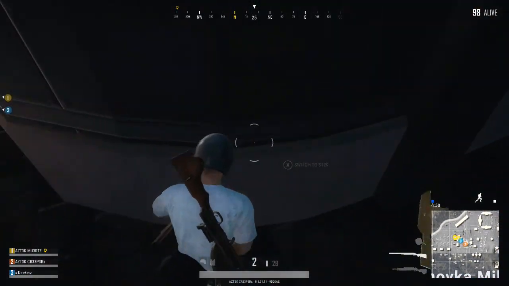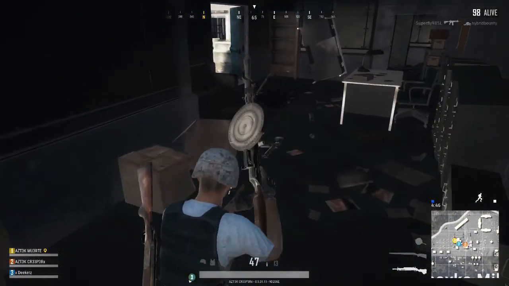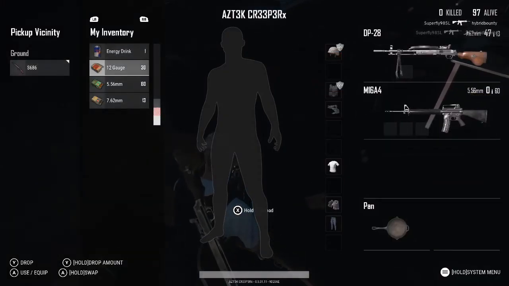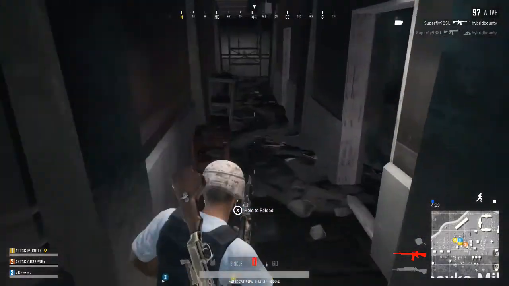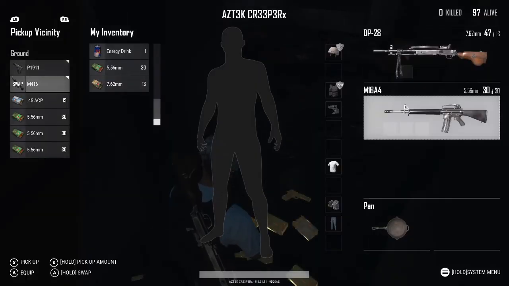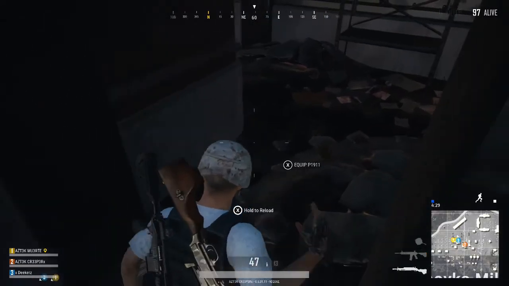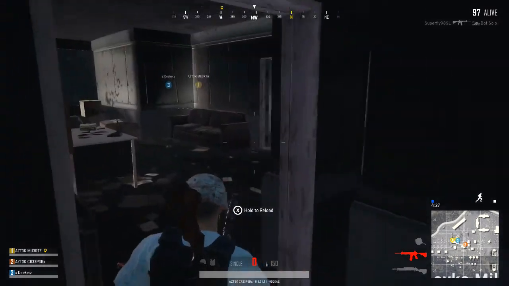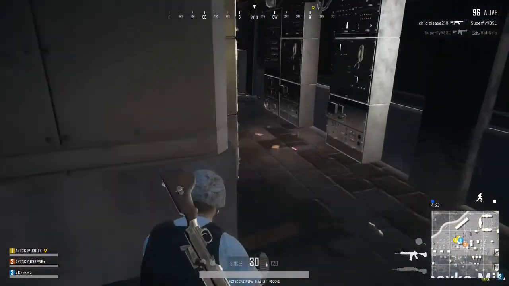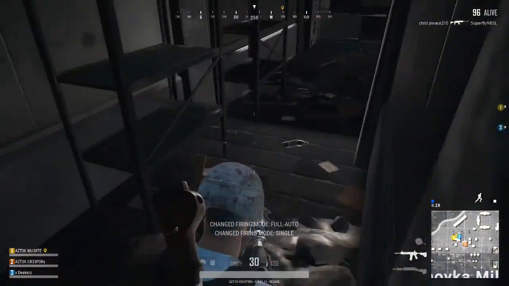So I do end up finding the DP, which I like to call the disc gun, and then right here I end up finding an M4 with a few bullets. Obviously I leave the shotgun just because it's really important to have 2 assault rifles, so 2 long distance guns. If you have a shotgun, obviously a shotgun's really good in close range, but if you're further in the game and you run out of bullets in your long distance gun, then you're just gonna have your shotgun, so obviously you're not gonna do a lot of damage like that.